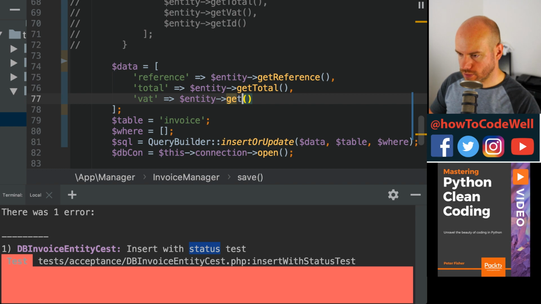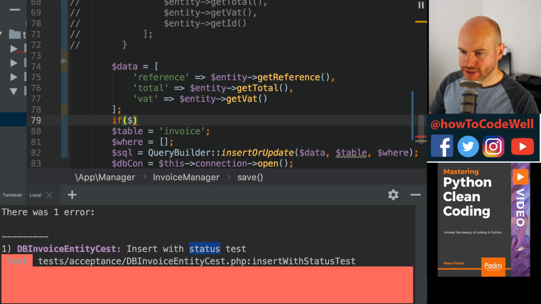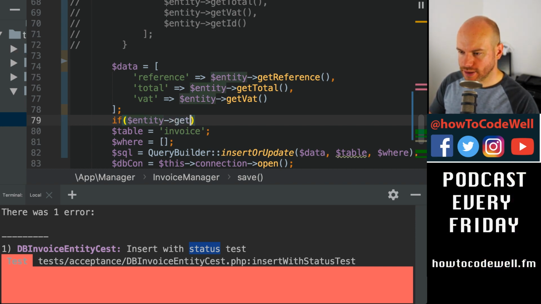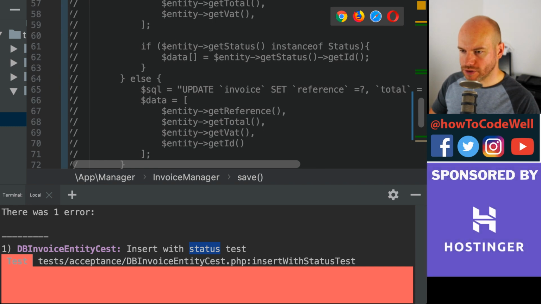Okay, so now we need to decide whether or not we want to do the status ID. So if entity get status is an instance of status, this is the same mechanism as what's going on here. I might as well just copy it, to be honest.